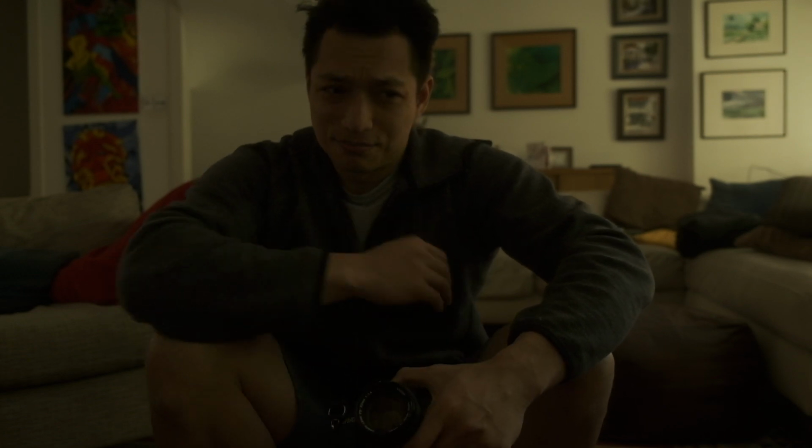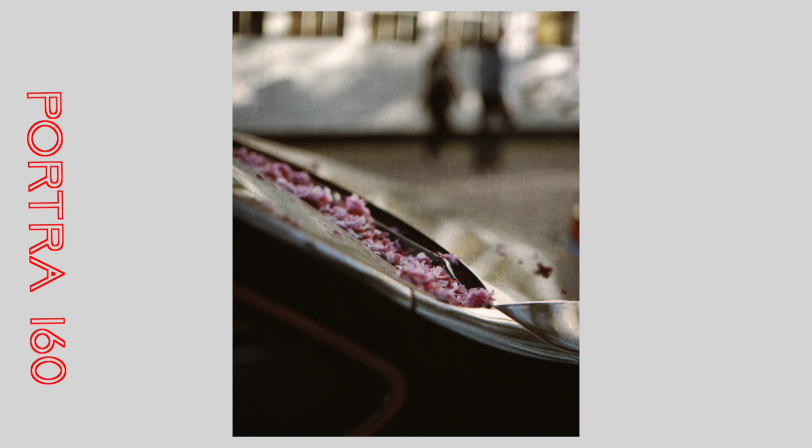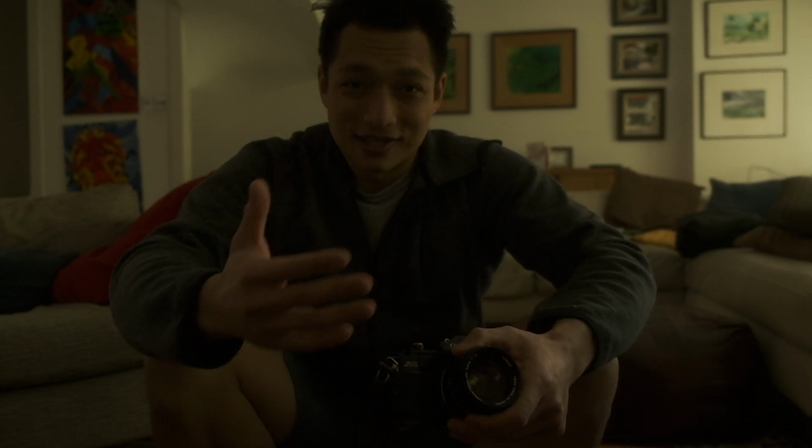I just love the way that the background just kind of disappears, but in a really pleasing way. You know, it's not overkill. It sort of hits that sweet spot. As I said before, I think it is possible for there to be too much bokeh.